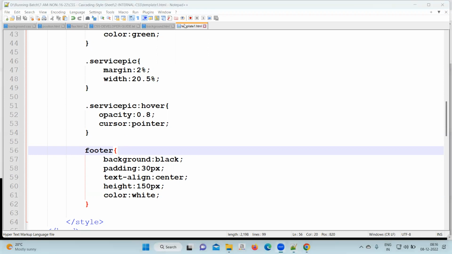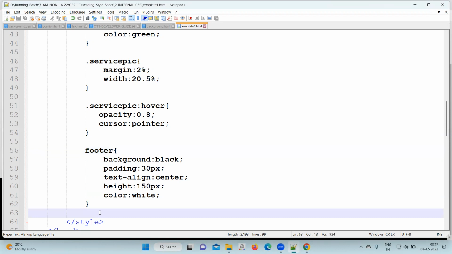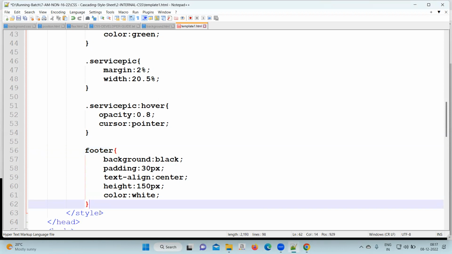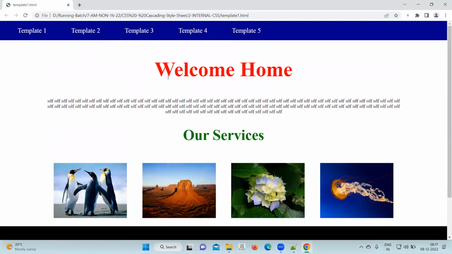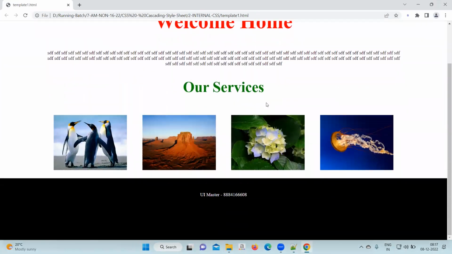Okay, let's go ahead. Next will be template 2. Template 1, this much. We got some overview idea of how we can make the blocks and how we can write the CSS by ID or class, and we can call it here and construct a page.